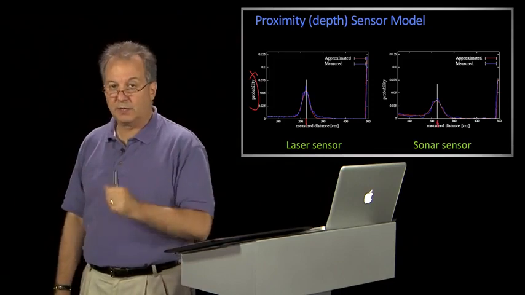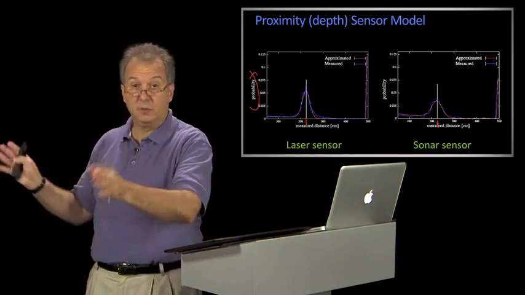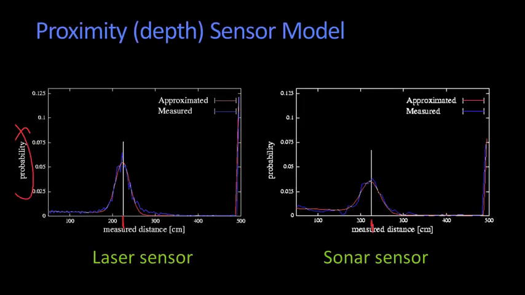You turn it on, you collect a whole bunch of measurements, and you see what you get. That distribution would be this distribution, okay? And in fact, the blue is what was measured, right? So that's why the blue has got the noisy stuff. And the red is how they approximated it. And you can see they basically had some sort of a Gaussian function or something like that.